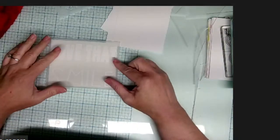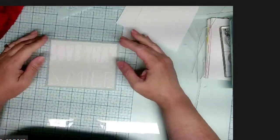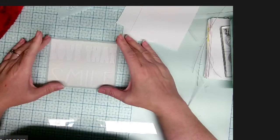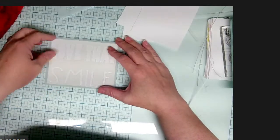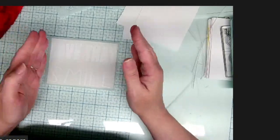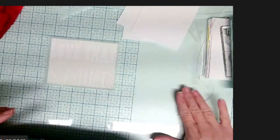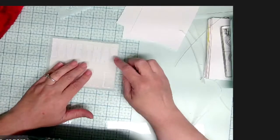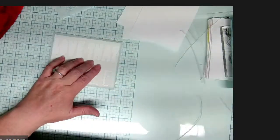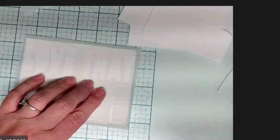4.5 by 5.75, right? So this is going to go right up to the edge. So I can adjust that in the next one I make so that I have a little bit of room, if we want to cut it down and have a border, okay? That'll be an easy fix. Right? Easy fix.